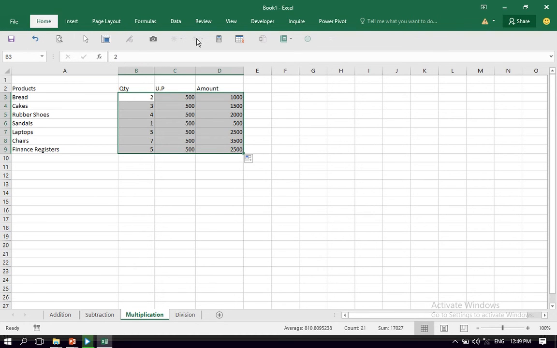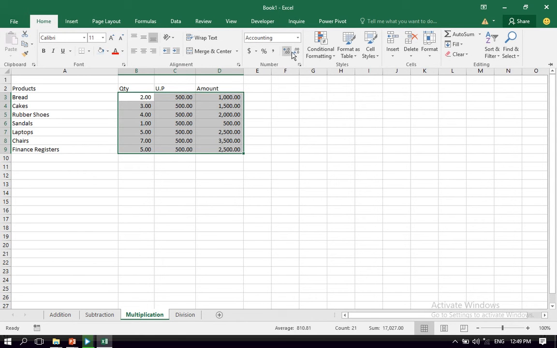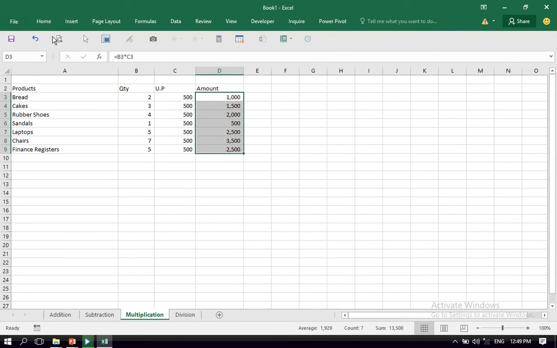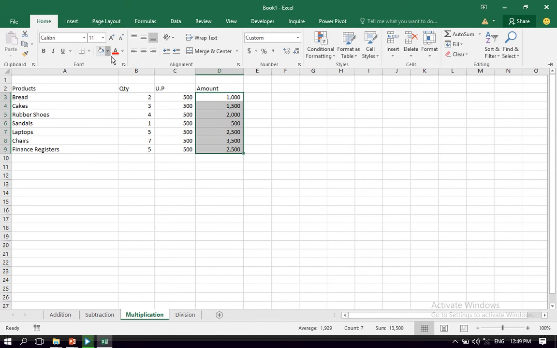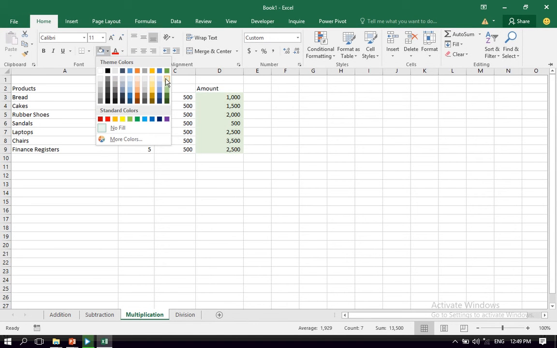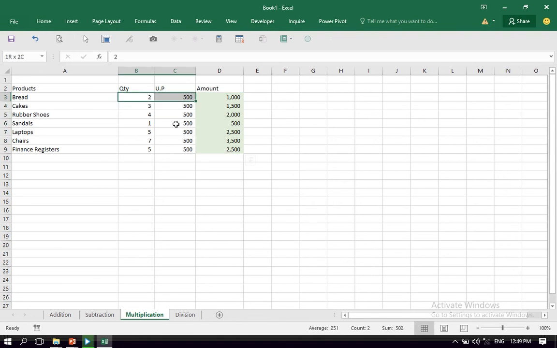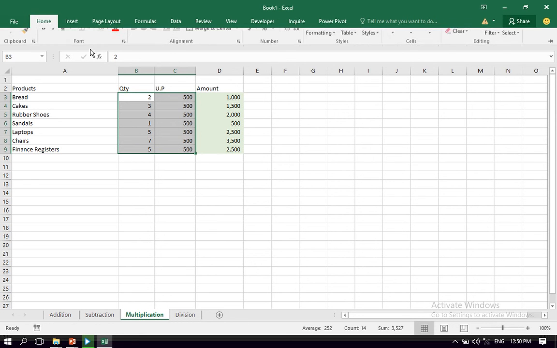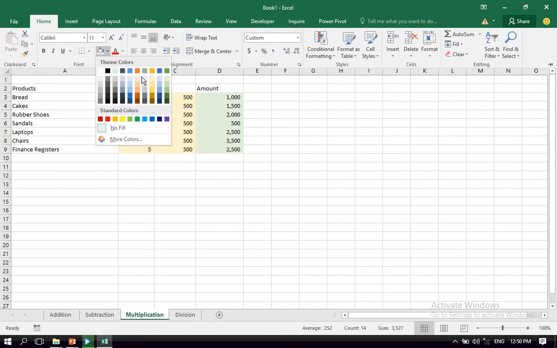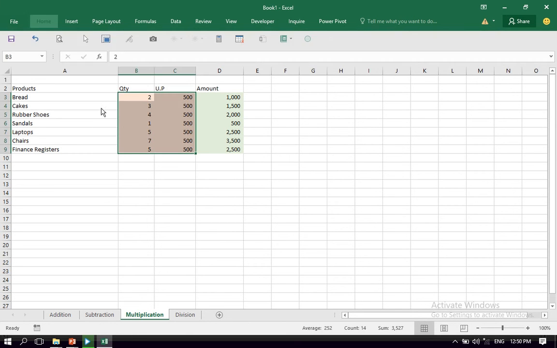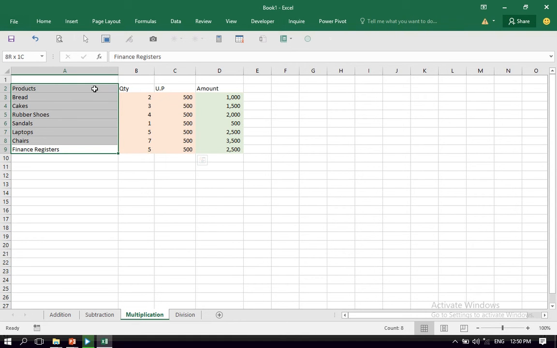So I'm going to have this 1000 separator, reduce the number of decimal places. I'm going to change my back color here, and we're going to use green. Here we are going to use this color, and here we are going to take blue.